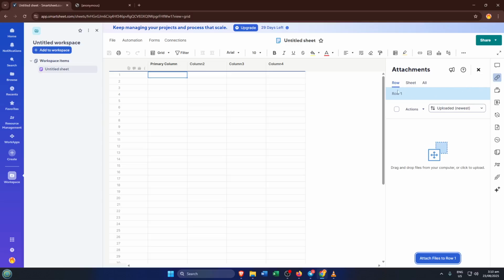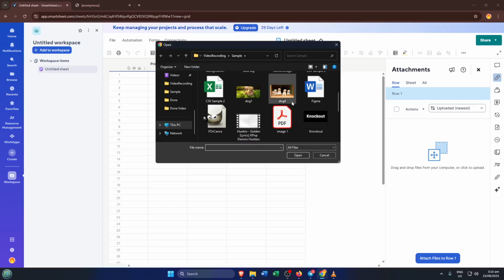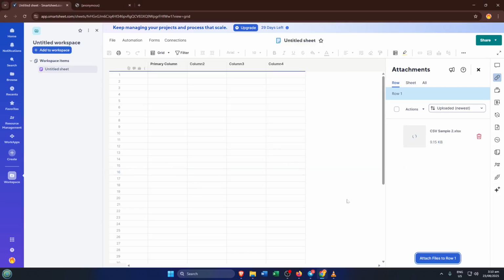Either way works. Now, upload your file, pretty much any kind. PDFs, images, videos, or even spreadsheets. Once the file is attached, just click on it and you'll see an option labeled Proof. Go ahead and select that. What you've just done is opened up a shared space where your team can comment, review, and collaborate directly on the file, right inside Smartsheet. No more jumping between apps or endless reply all email threads.